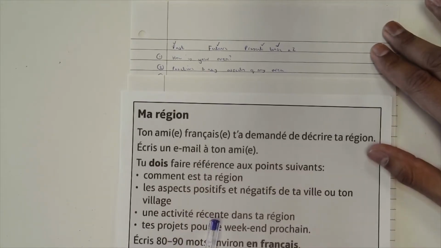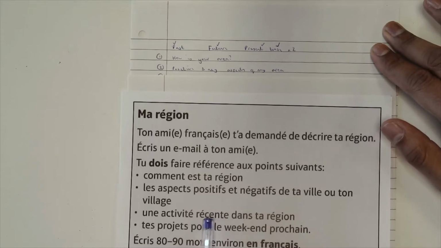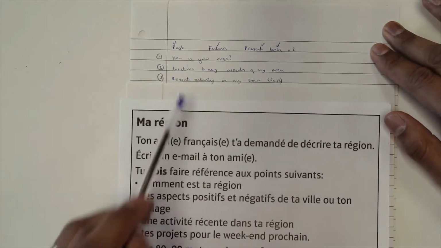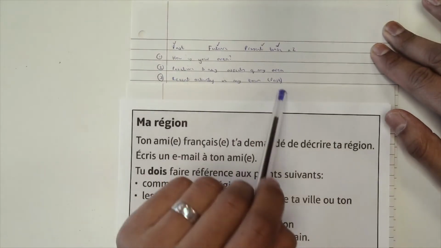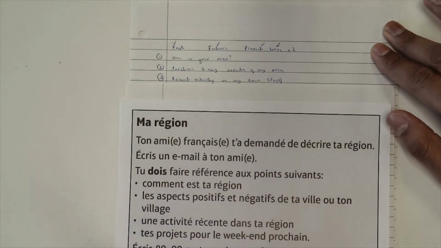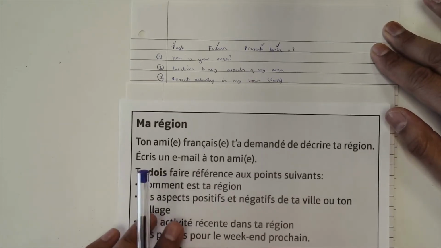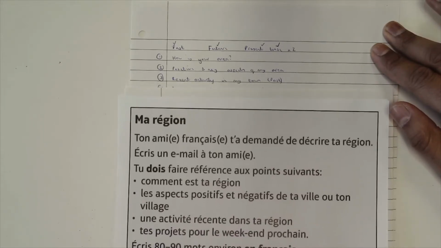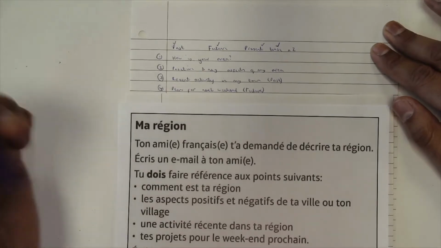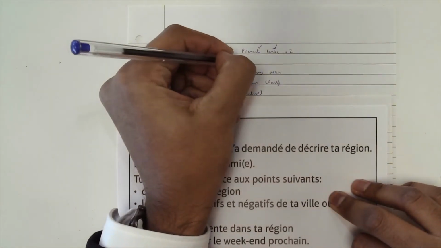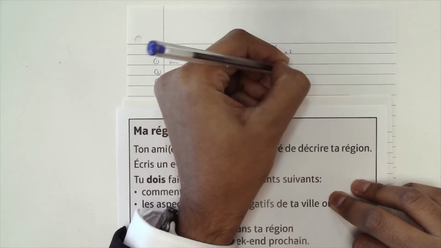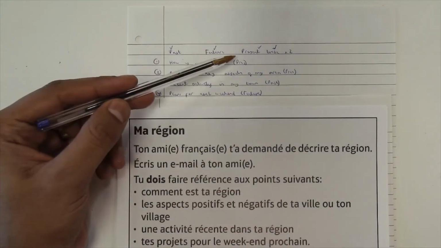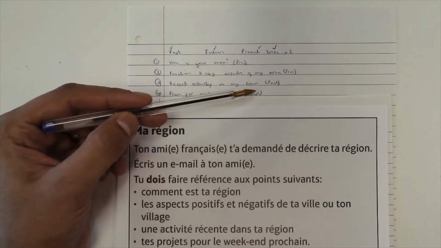I'll then look at bullet point 3, une activité récente dans ta région. The key word being récente, which means recent. So I know that if it says something recent, that means the past tense. So bullet point 3 is recent activity in my town or area, and I'm going to write in brackets next to it past tense, just to remember when I plan that I'm writing it in the past tense. And then finally, my fourth bullet point, tes projets pour le week-end prochain. We know that le week-end prochain means next weekend. Therefore, I'm writing in the future tense, and projets means plans. So I'll make sure that I write down all 4 bullet points, what they mean, and the tenses. I'm also adding present next to the first two, so I know I'm writing the present tense for the first 2 bullet points, then past tense for bullet point 3, and future tense for bullet 4.